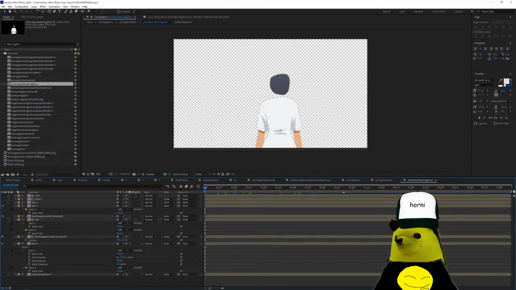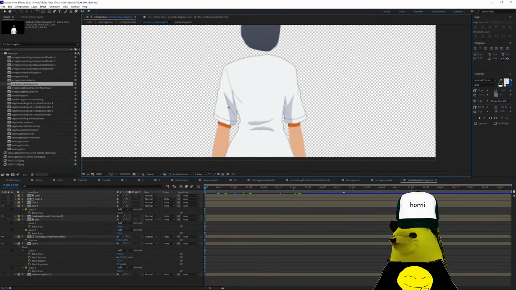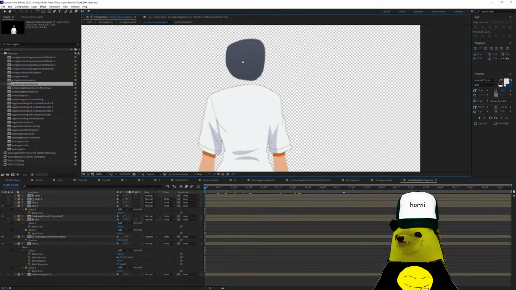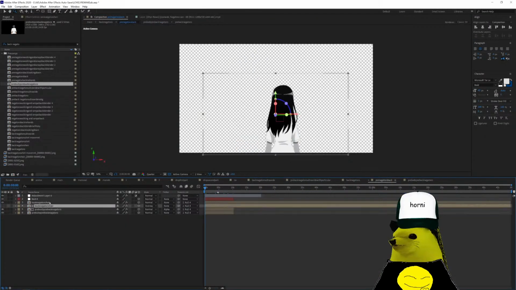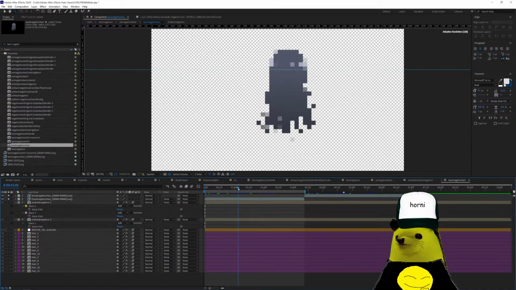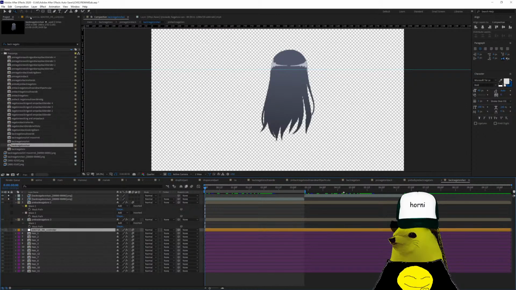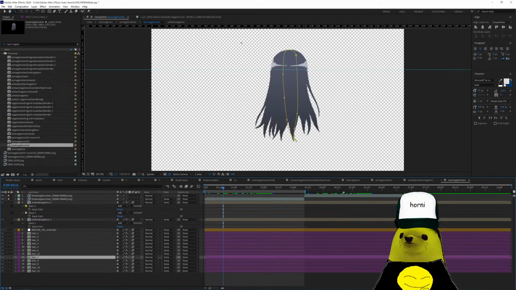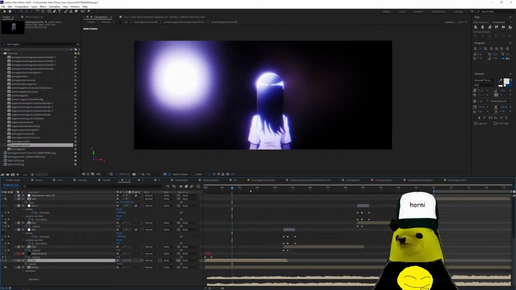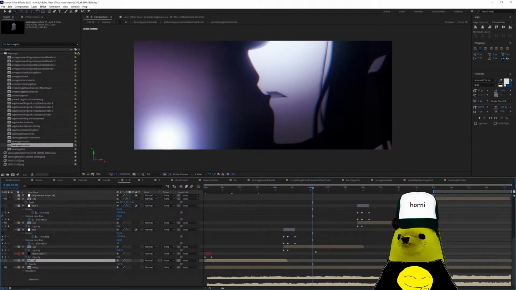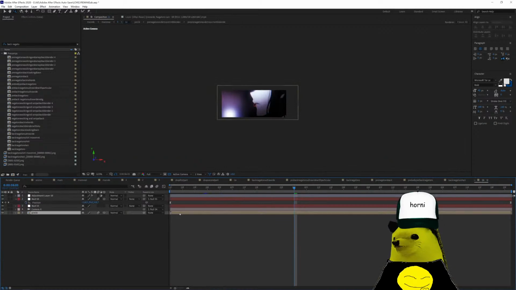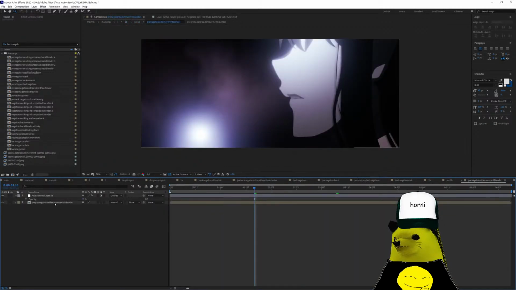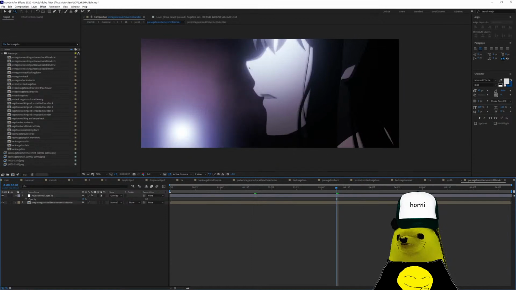If you remember, I used shape layers and the same composition to do the hair, and the animation of the hair is done with this script and the puppet tool. Right, and then we did the same thing here. This one, we did the animation here with shape layers and a little bit of the anime.